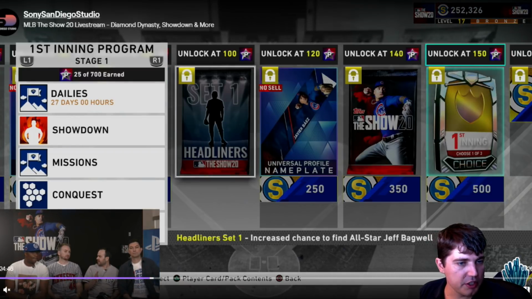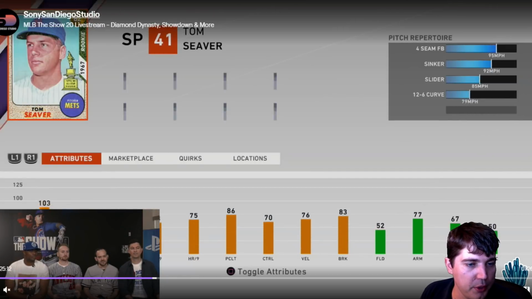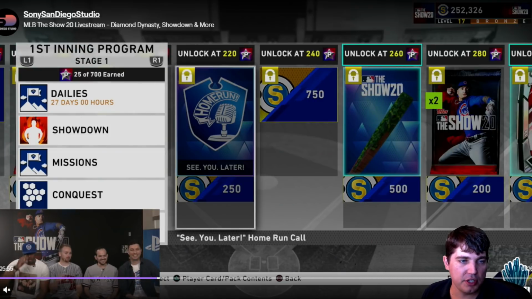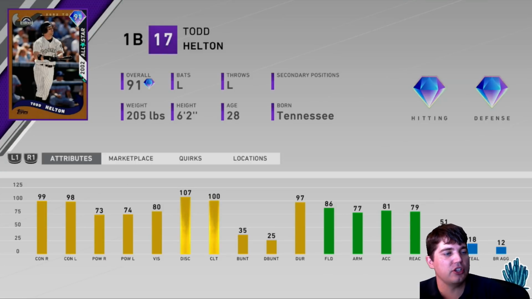one rewards. There's packs, nameplates, who cares about nameplates, Brian Roberts, and some of the other cards to go through, Seaver, Dunn. I mean, this is cool, but these are basically useless cards, right? They're golds, they're fine early in the year, but some of the level rewards they're giving are insane. Like, just so much better.